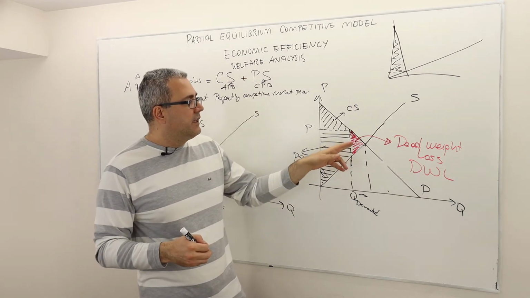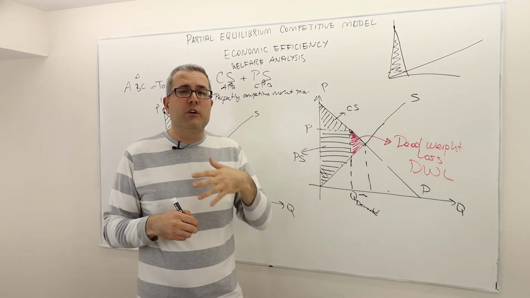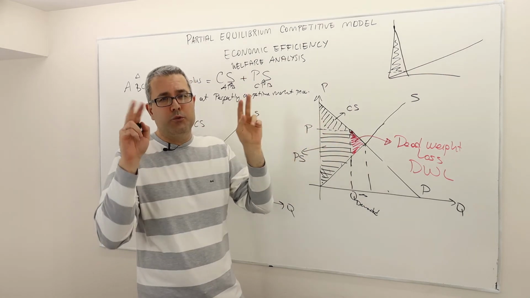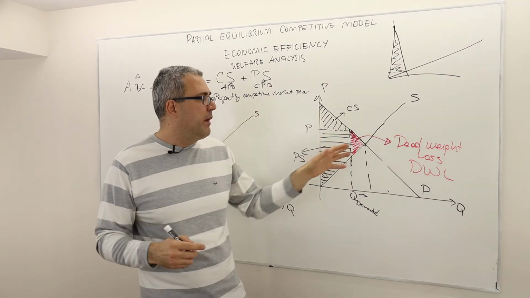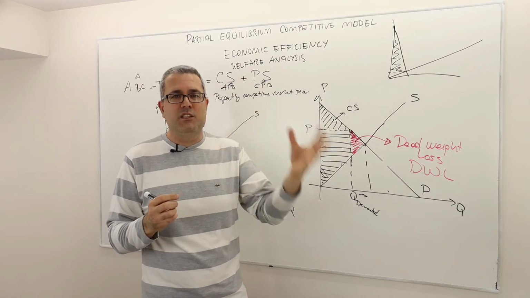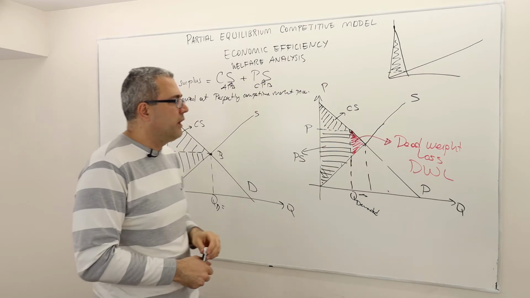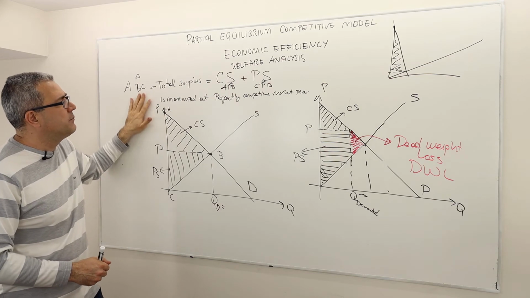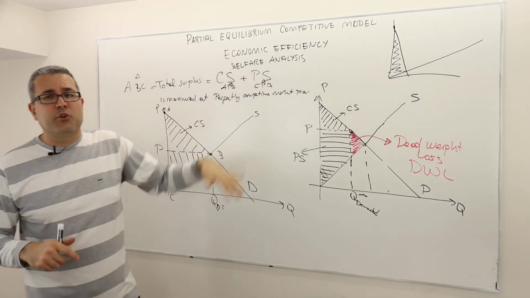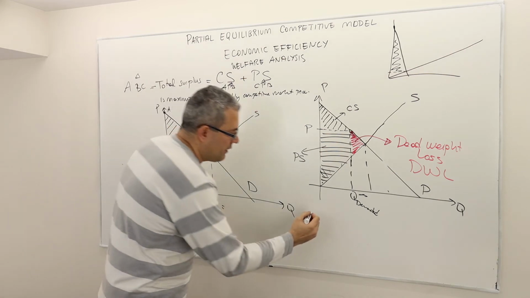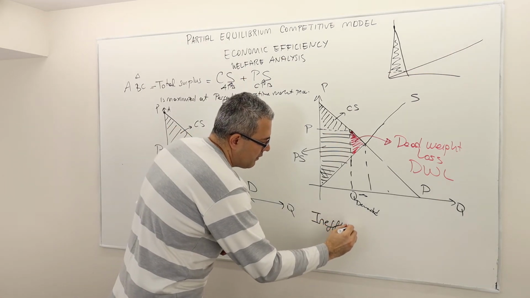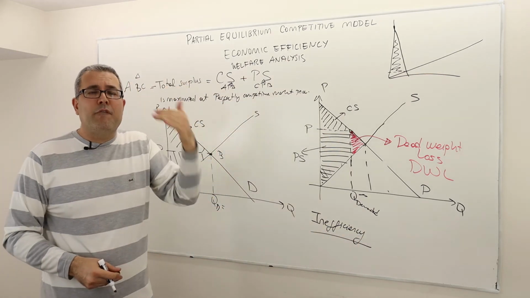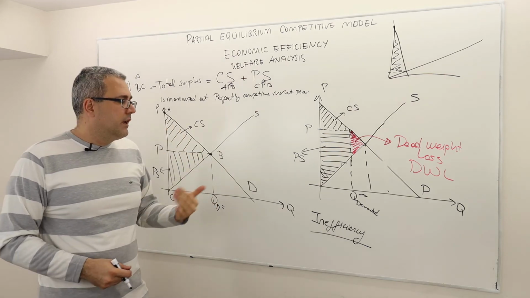All right, and so this red area is basically the area where you're wasting this cake. It's not going to be consumed by the consumers or by the producers. Nobody is actually benefiting from this area. It's wasted, and so it's a loss. We call it deadweight loss. And once again, the perfectly competitive market maximizes the total surplus, and any other price causes inefficiency. All right, so that means if total surplus is maximized, it's the efficient outcome. Any other outcome is inefficient.